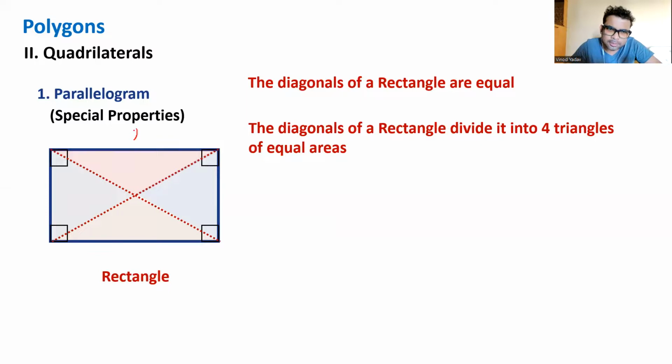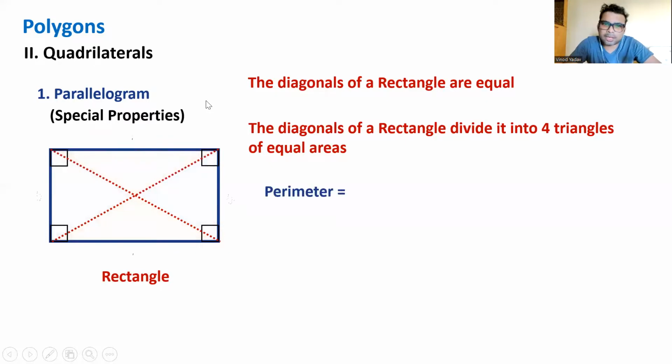Simple logic. Let's suppose this is L, this is B. So this is like from the center to that point. This is the height of this triangle. So B by 2. So half into L into B by 2 means this will be LB by 4. This will also be LB by 4 because they both are anyways congruent. For this triangle, this will be L by 2, right? And this is B. So this area will be LB by 4. So that way, each triangle has area LB by 4. So all four of them have the same area, even though all four are not congruent.